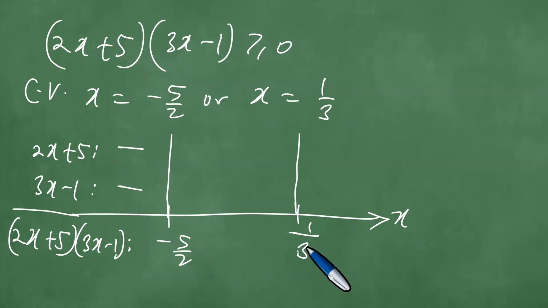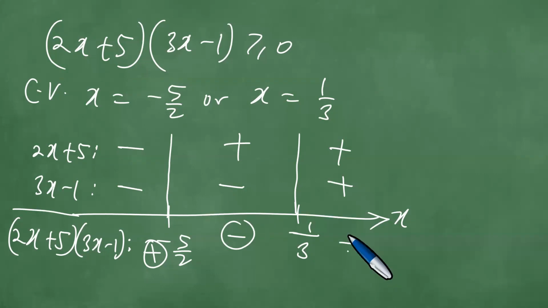Between a negative number and a positive number on the number line, take a 0. 0 plus 5 here is going to be a positive number. So this is positive. And putting a 0 in the place of x, 3 times 0 minus 1, 3 times 0 is 0 minus 1, it's a negative. Any number bigger than 1/3 can be any random number, maybe even 5. 2 times 5 plus 5 is positive. 3 by 5 is 15 minus 1, it's positive. Now you multiply these: negative by negative, you get a plus. Here, positive by negative, you have a negative, and here you have a positive. So therefore you have a plus, a minus here and a plus there.